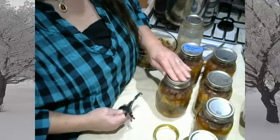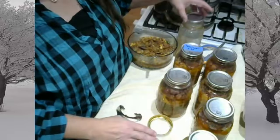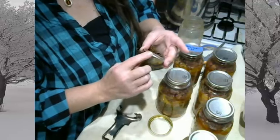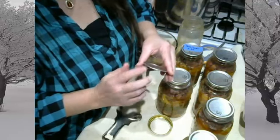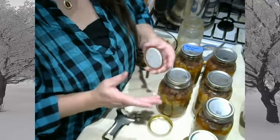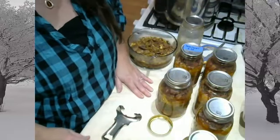If you can, upon opening your jar, if you can try not to damage the lid at all, that's really important if you plan to reuse your lids. Try not to cause any damage to them.